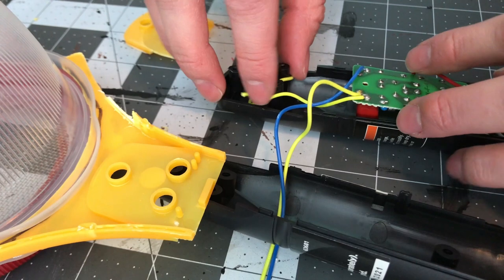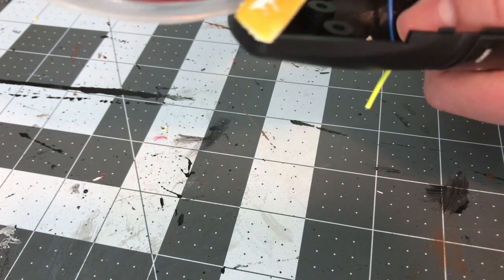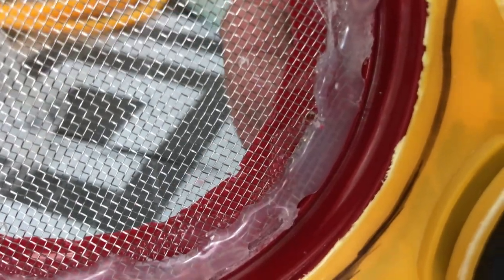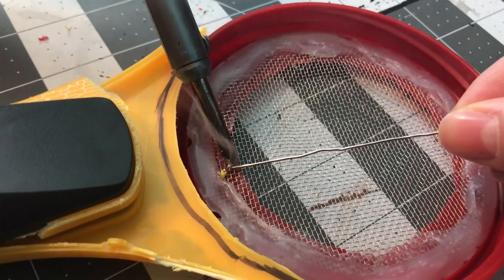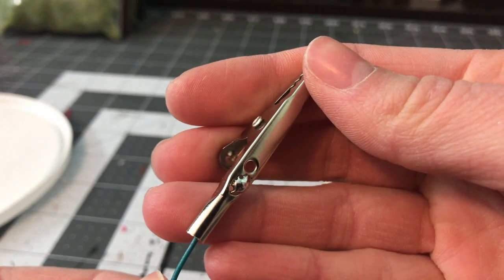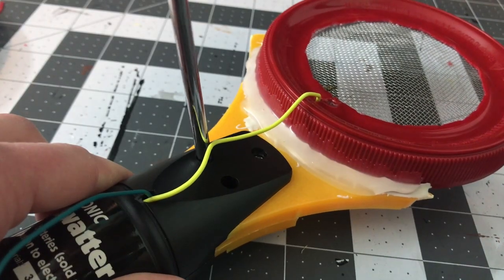I put one of each color wire through the hole. In my fly swatter there are two yellow wires because of the way it's set up — we don't actually need both, so you can cut one off, or I just left it tucked away without any exposed wire. Then I used my knife to cut a hole for the wire in the lid so it can come up through the bottom into the inside, which helps protect the solder joint. I stripped the ends of the wires and soldered the yellow wire to the mesh — this was really difficult; the solder really didn't want to stick, so if I had to do it again I would try to weave the wire into the mesh and solder it from both sides. The other wire I soldered to a longer piece of wire, which I then soldered to an alligator clip. I covered the joints with electrical tape — you can also use heat shrink tubing, which would be slightly better. Then it's time to reassemble the handle and give it a try.